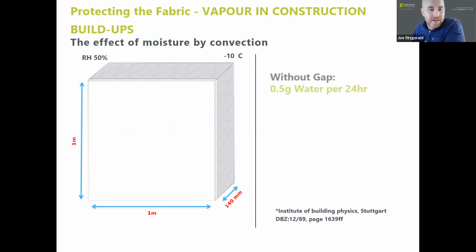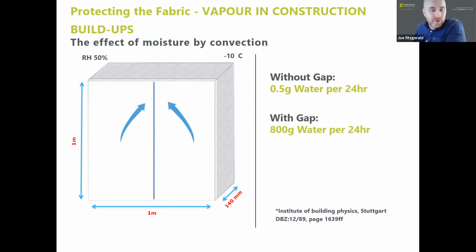And under ideal conditions, that vapor will only move at a rate of 0.5 grams of water after 24 hours. So when they measure the condensate on the back of the insulation, that's all they could find. So nothing at all. But when they ripped the membrane, to simulate your sockets and things like this, or areas where warm air might get in filled with humidity, what they found was when they remeasured it, now that convection was playing a part, they found nearly a litre of water per square metre after 24 hours was possible to get through that. That's very severe. That will lead to building failure very quickly. So it increased the risk of something happening by a factor of 1,600 times.